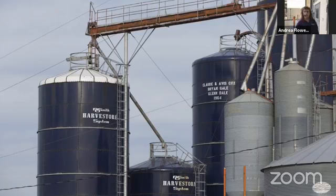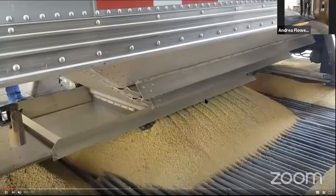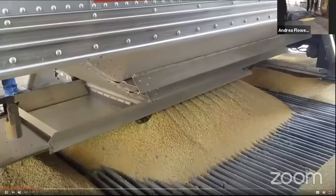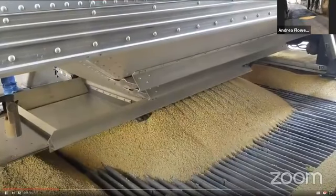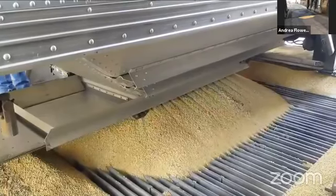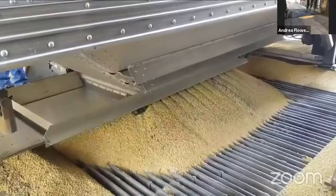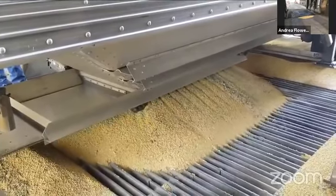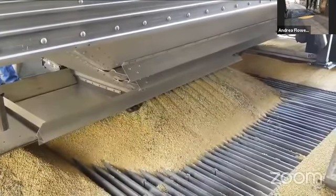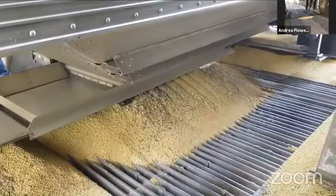Now, I think we've got some video where you can see the trucks being dumped. And you can see some grain bins here that we've got where different people store bushels. But for us, we are going to buy beans 12 months out of the year. We do not have enough space at our facility in order to run the crush plant the entire 12 months. So these bushels that are coming in every day will either go into our long-term space or they'll go right into our crush plants.